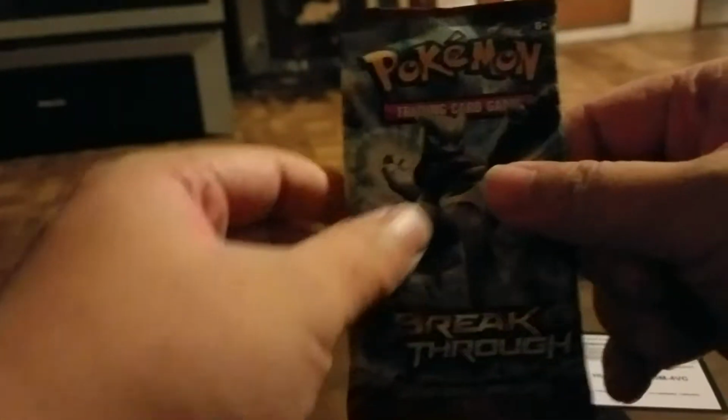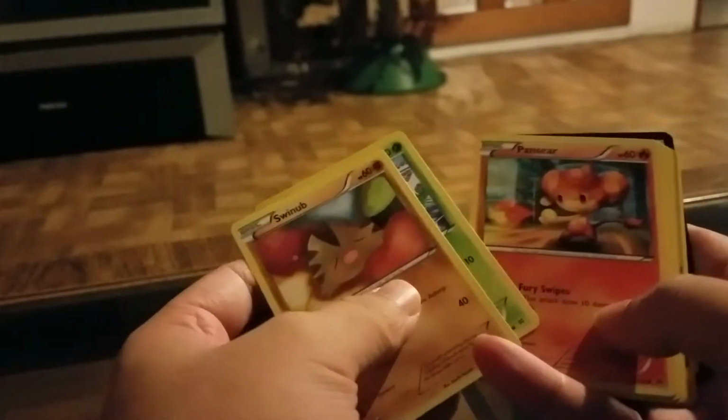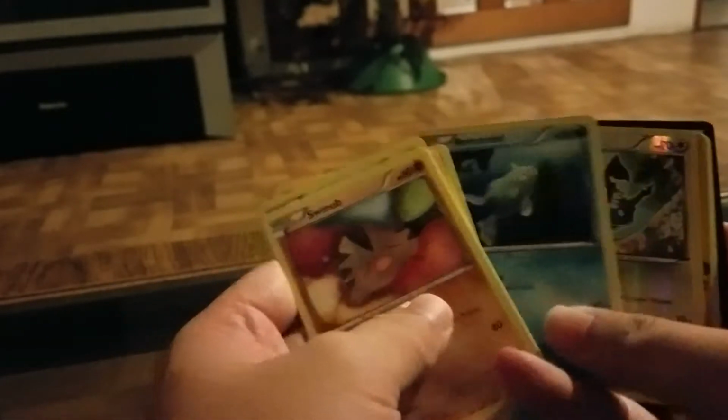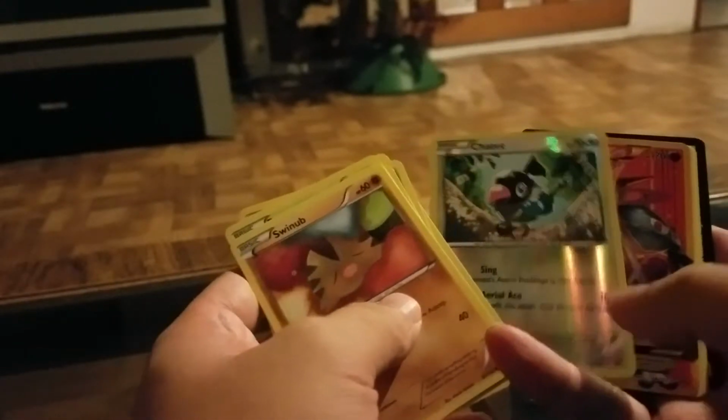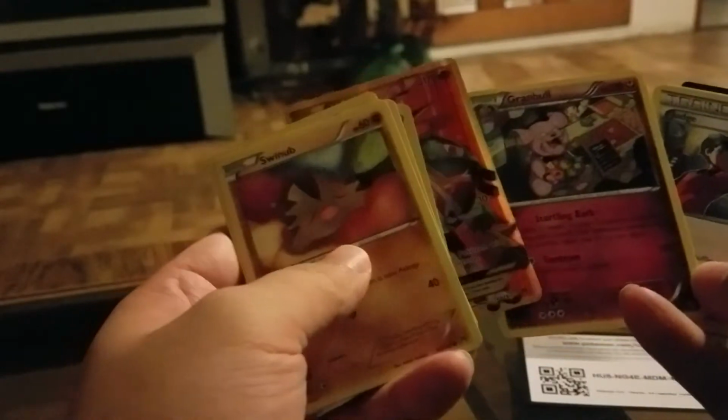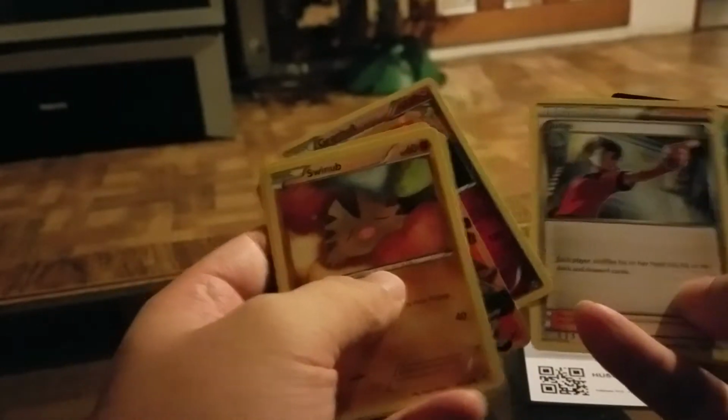Here's the first pack. See if we get anything good. Got Swampu, Paris, Pansier, Axel, Remar, Chata. Oh, awesome, Mewtwo ES, awesome. This is a great card to get, Mewtwo ES. Never seen one like this before. And Grandpa, and Judge, and Frogadier.